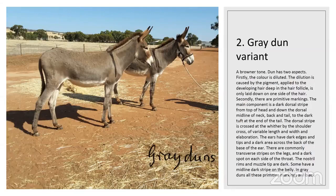But this very slightly brownish shade, I don't think constitutes anything other than just a slight variant in grey dun, just like bay horses come in a number of shades. You'll notice the thing that's very common in donkeys, which is that the backs of the ears and the areas between the pale parts on the face and the darker colour have yellowish or reddish tonings, and so they show out this yellowish or reddish pigment on different parts of their faces, even though their bodies can look quite a cool colour.